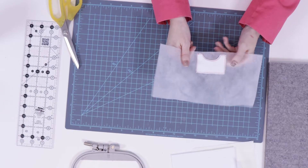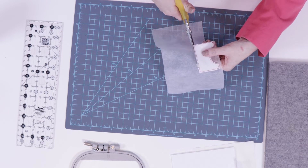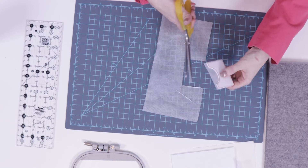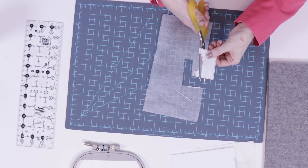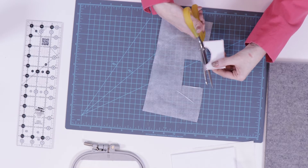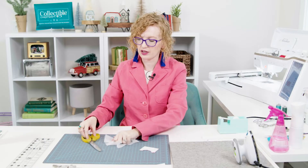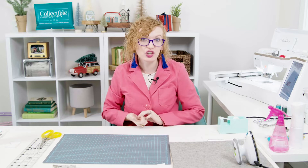Now that you have your roof all stitched, this is all that you have left for the inside structure. We're just going to take our scissors and cut right next to it and remove the excess stabilizer. This is digitized so that it fits nicely inside of your structure. You want to be very close to that stitch line. You can see it has the shape of where the clock is going to be on the other side. Now we're going to set it aside and stitch the front together so you can see how it's going to work to make that spot where the clock goes inside.